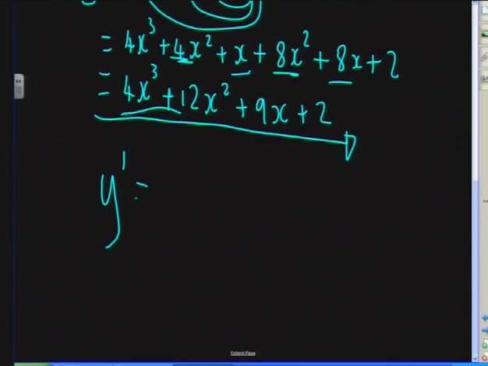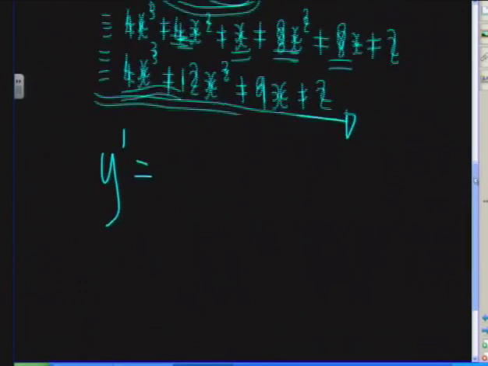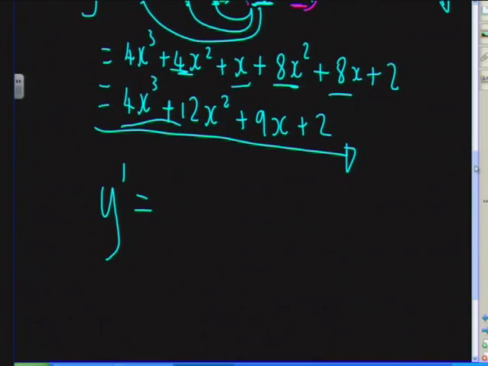So using the power rule, remember if you guys are getting confused with the power rule because you haven't done it, you will eventually get there at school. Okay, but it's the quicker way to derive without using first principles. So we take the power, times it by the constant in front of the x. 3 times 4 is 12. From the power of the x, we subtract 1. So 3 minus 1 is 2. Okay? For the next term, we do the same thing. Power times the coefficient. 2 times 12 will give me 24. From the power, I subtract 1. So 2 minus 1 will just give me 1.